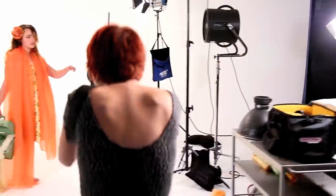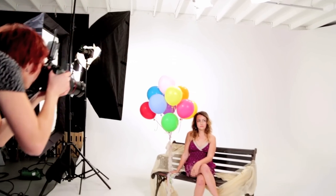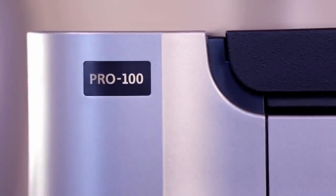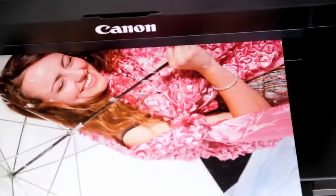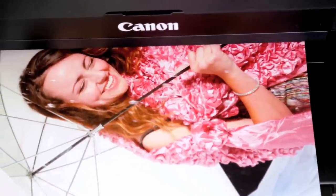I want my images to be infused with both motion and color, and at the end of the day I'll need a printer that can deliver an image exactly as I envisioned. So the last stop in my creative process is my Canon PIXMA Pro 100 inkjet printer. This versatile and easy to use printer takes my photographs to the next level and gives me the ability to effortlessly put them on display.